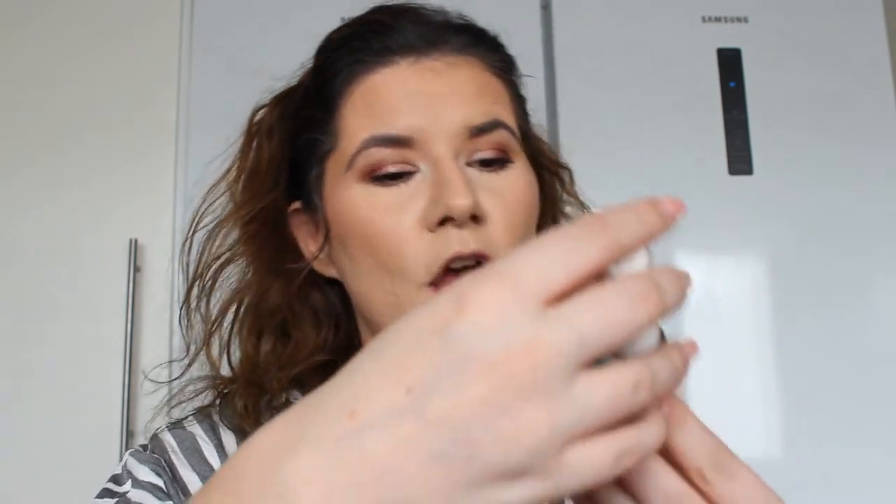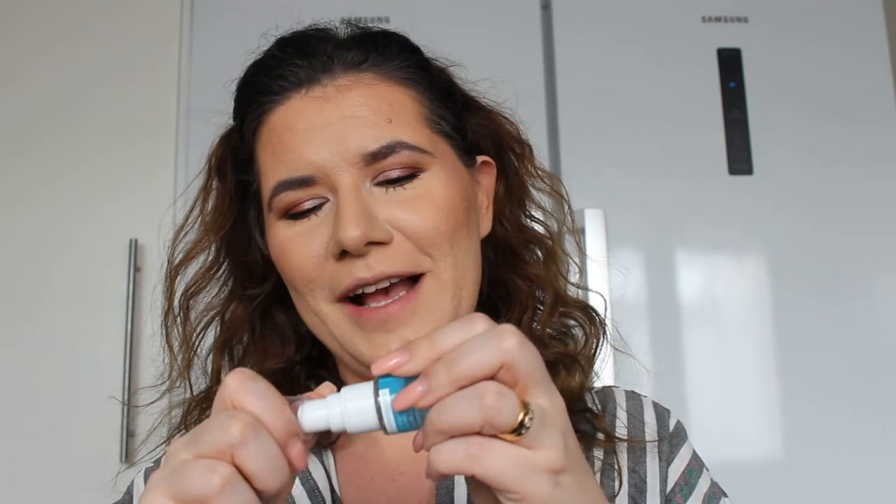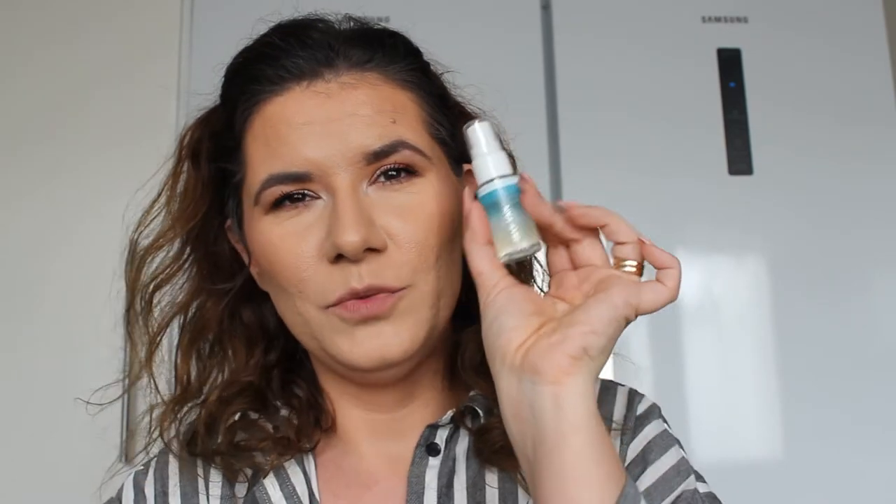We also have a Bronzing Water Face Mist — Aqua Bronzing Face Mist for Natural Glowing Skin. I was very curious about this product. I think you can put it on the skin and even the rest of the body, though this bottle is too small for the full body — maybe once. I would definitely keep this and try it myself. It smells very good and I really wanted to try it, so I'm very excited about it.